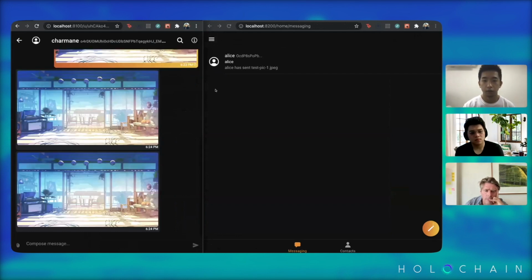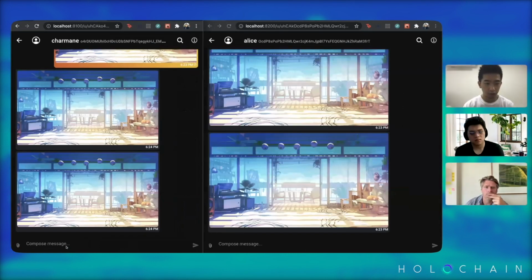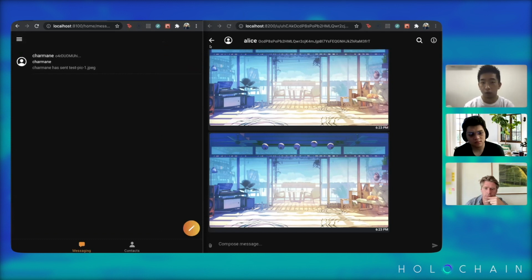And when you go back to the messaging, the other user will not see even if Alice is typing. So this is being done with the signal feature of the Holochain framework. So yeah, that also works quite nicely.